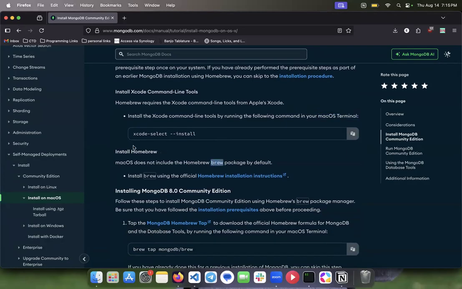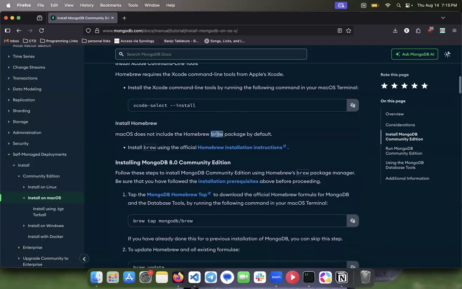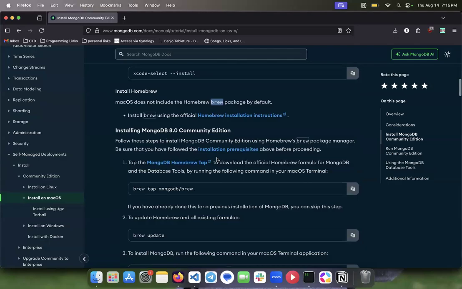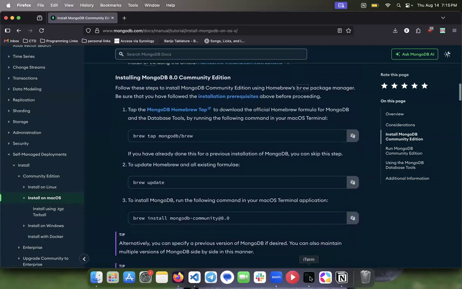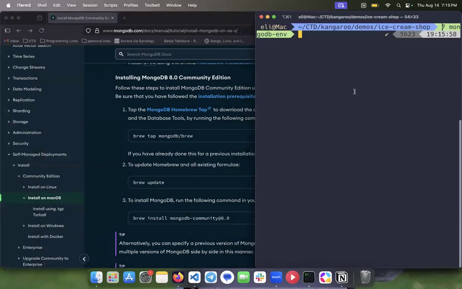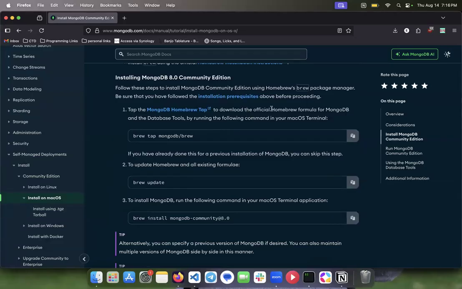And then the Homebrew package is something that I use literally every day to install tools very easily. Homebrew is the best. Make sure you have Homebrew. You can follow these installation instructions in order to do that. And once you have those two things, then we're just going to install MongoDB according to their instructions. I already have this, so I'm not going to spend a bunch of time on this, but we would do brew tap mongodb/brew. And this is downloading basically an index of all the MongoDB and database tools that you can install with Homebrew.